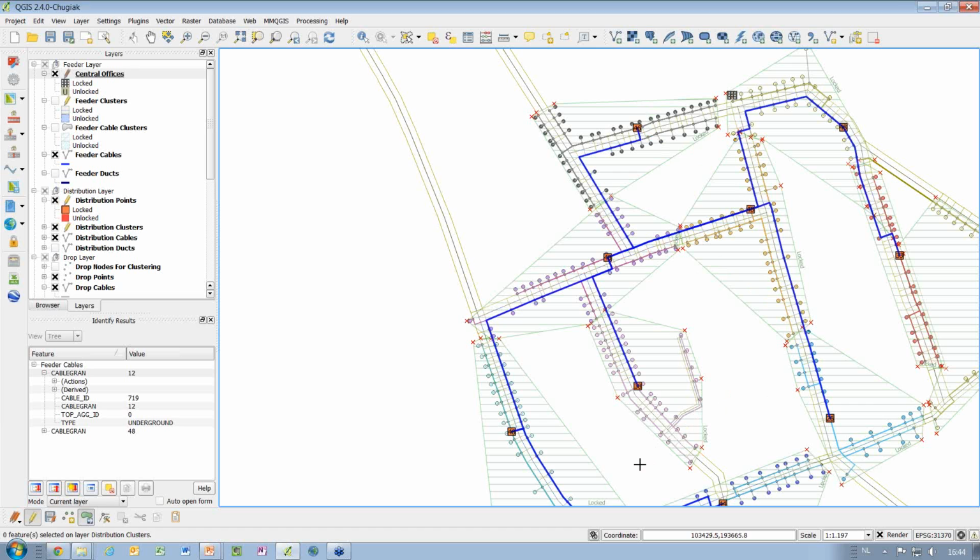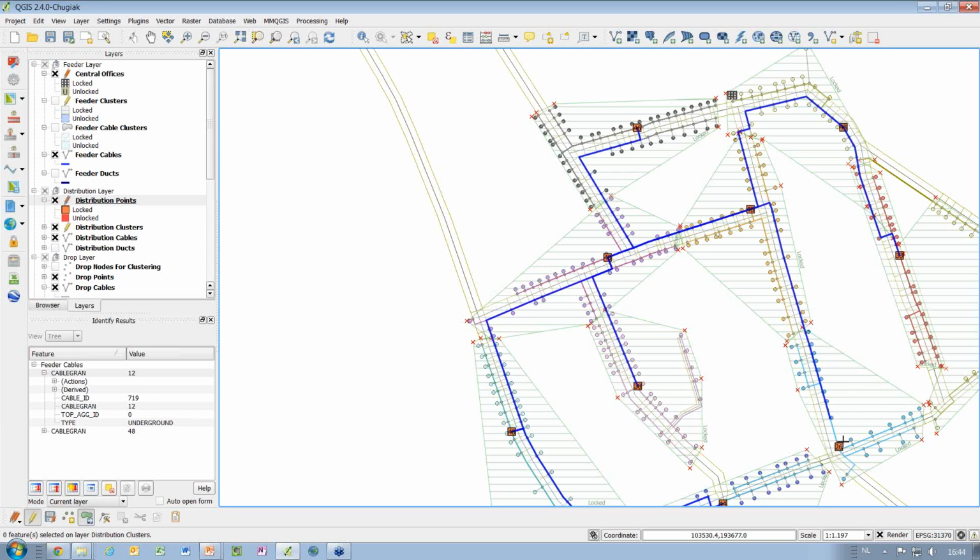And similarly for distribution points, we could say, yes, we know this one at the distribution point level is not possible there, but needs to be put on the street corner.